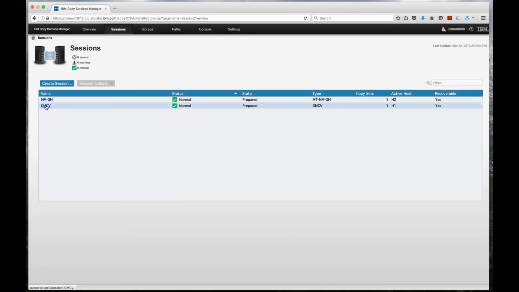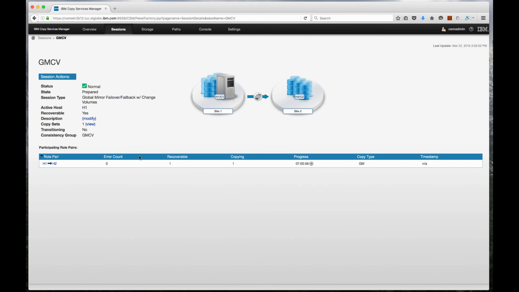But in this case, this session name was under 15 characters, and you'll see that we also display what the consistency group name on that hardware is. So we were able to establish GMCV as this consistency group name. If you were to go to one of the SVC APIs, the GUI, CLI, etc., you would see the GMCV consistency group on there in order to map it back to the CSM session.